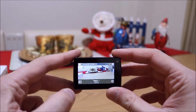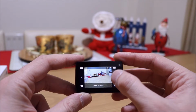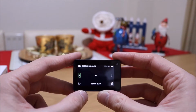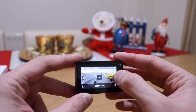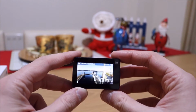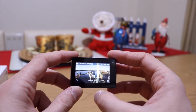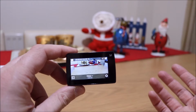Now on the bottom left here, press that. You can scroll through all the stuff you've taken. There are the pictures. There we go. There's some of my video that I've recorded over the past couple of days. You can play that straight from there. Excellent, I really love it. And then to go back, you just press that little arrow there, and then you're back to video mode.